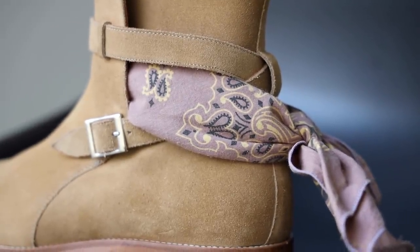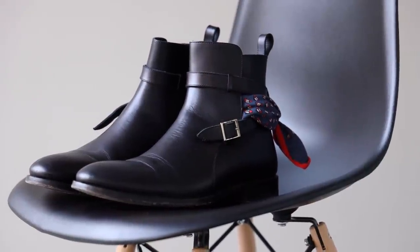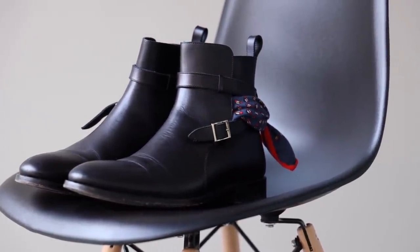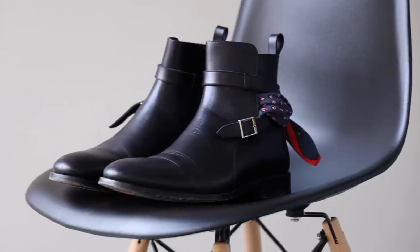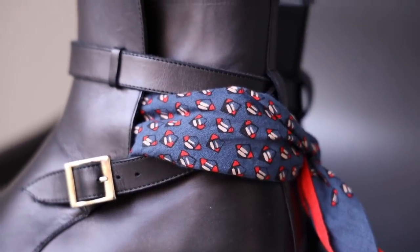I also have them in black leather, which are one of my favorites too — with a red bandana around the back, a little blue and red situation. It's a vintage bandana I actually had from when I used to work at J.Crew years ago. I usually wear all black with these, so the bandana definitely stands out as a nice little spice-up.